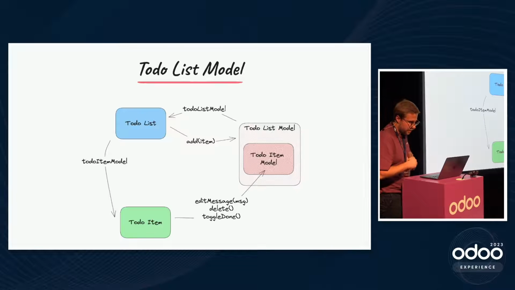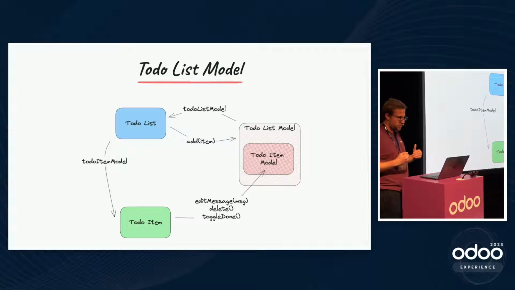So how will I do it? I will just introduce the ToDoList model. It's basically a JavaScript class. And this JavaScript class will contain a list of ToDoItem models. Each ToDoItem model is just a class. So my ToDoList component will create a new ToDoList model. But it doesn't need to care anymore about the state management, where I need to add an item, if I need to ping the server, etc.